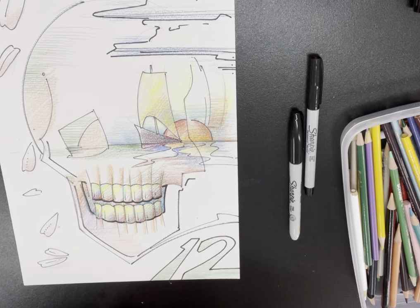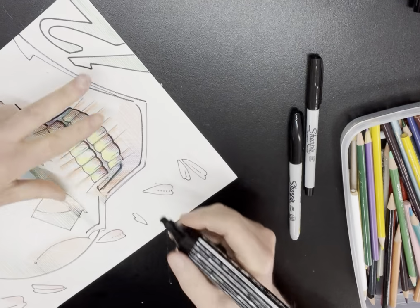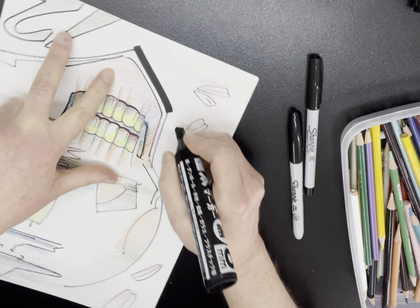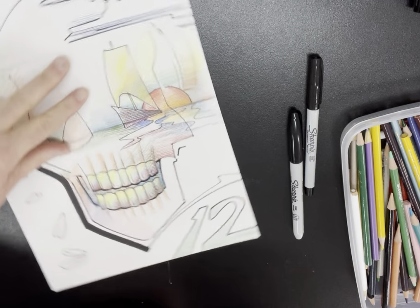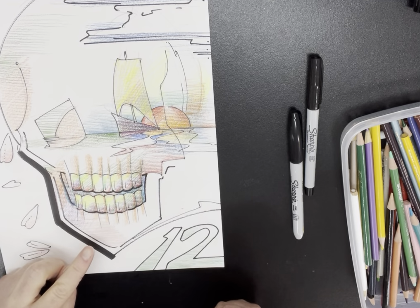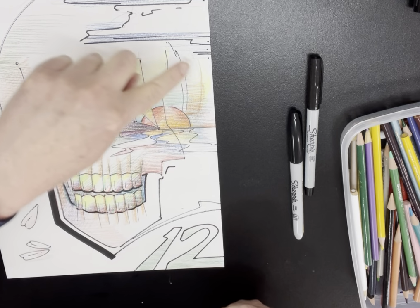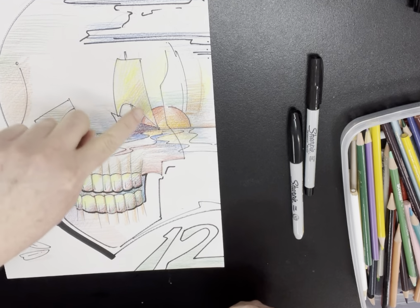So I'm looking at some features here like this jaw, and it could be that I want to make that bolder and more noticeable. And I'm going to come in along this line here and strengthen that, and strengthen that, and strengthen that. Okay, so that really helps to make that portion of the jaw stand out. I'm not sure, this is a pretty carefully drawn and shaded area. It looks like there's a boat coming from the distance, a sailboat with the setting sun and some water.